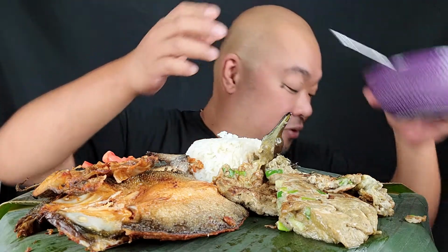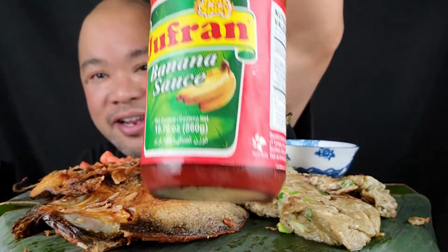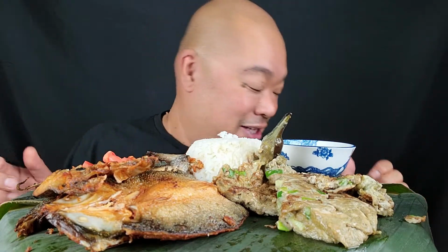Guys, and of course I need to have my dipping sauce. You thought this was the dipping sauce, but I still have a dipping sauce, which is right here. My spicy vinegar, and I'm probably gonna have a little jufran or banana ketchup, banana sauce, depending on how everything is tasting. But I am ready to dig in. How about you guys? I got a full plate going on up in here, so let me give you guys a little close up of what your brother is eating today.